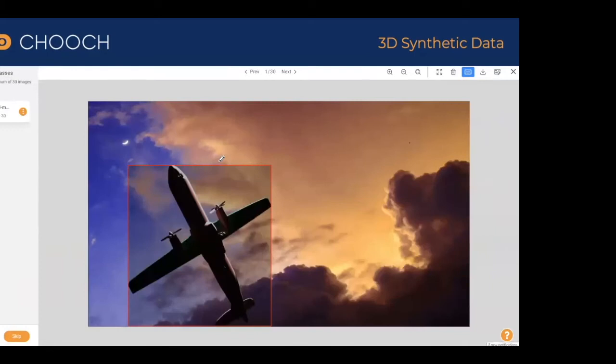Normally, best practice is always to use real data to augment any type of synthetic data and vice versa. So if you do have real data, it's important to have that as context because things may be out of context as well. So it's important to generate these together at the same time.